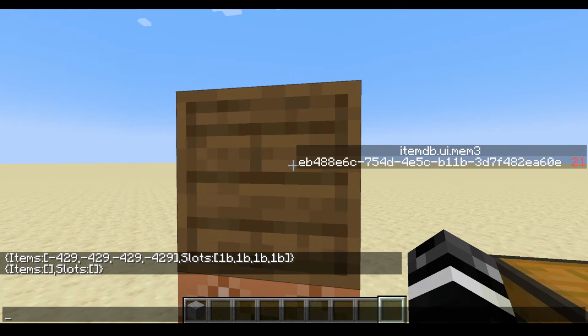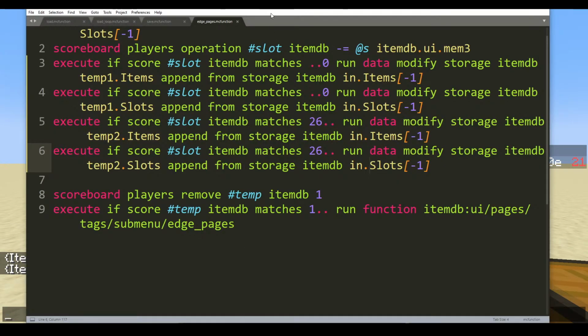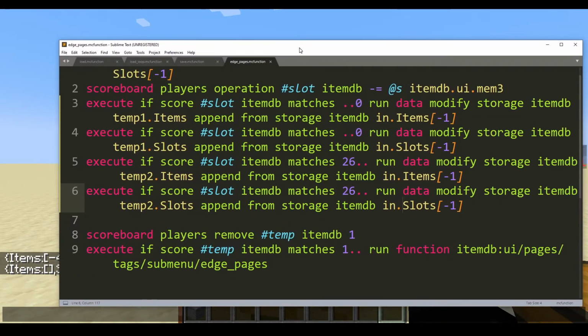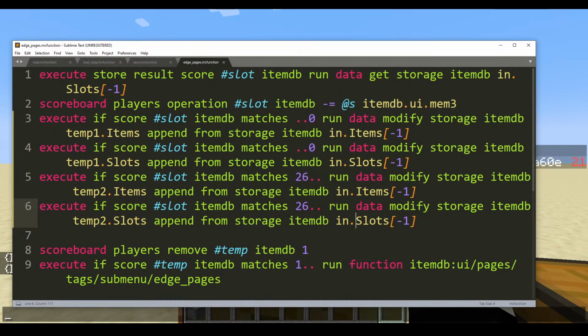Slots 1B, 1B, 1B, 1B. What? No. What if we do... Oh, it's because I'm not deleting. Okay, so let's change these all to 0.